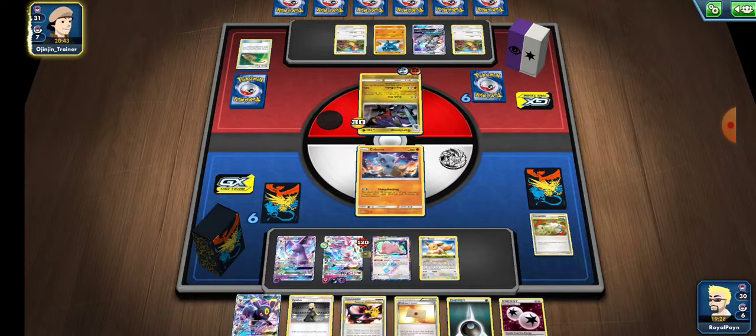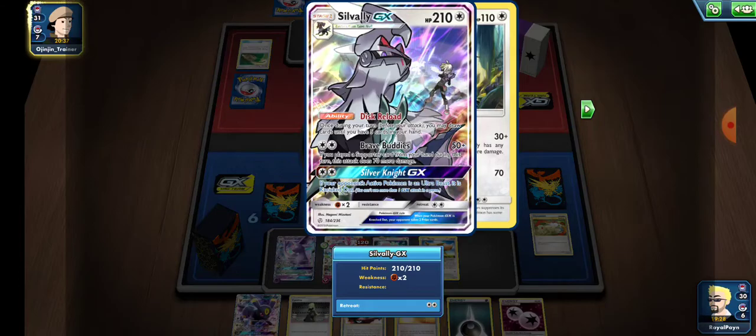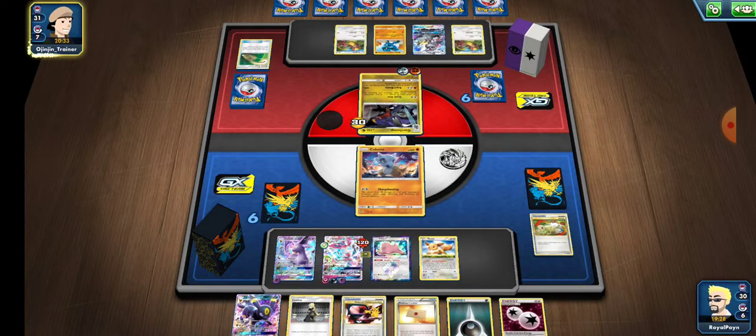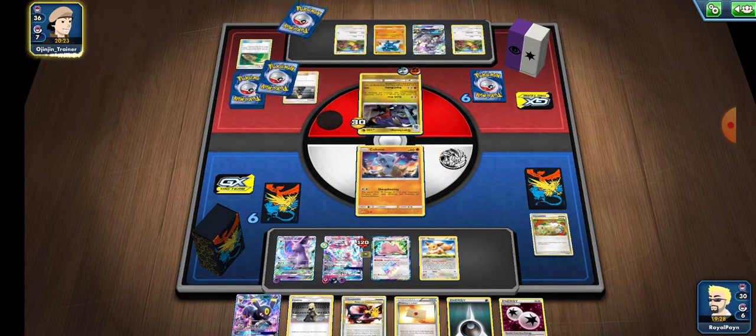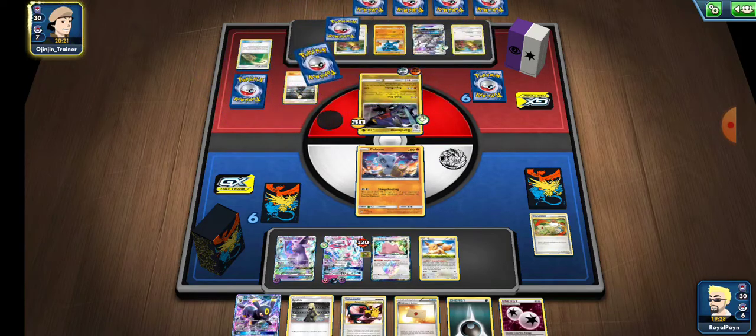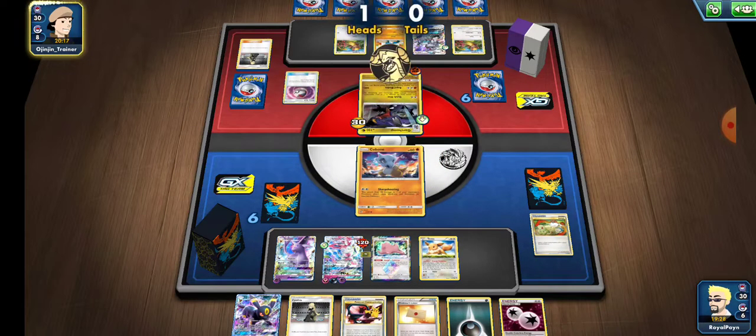And then I would assume his follow-up play is probably going to be this Silvally. I'm still not up to date with some of the newer Pokemon. I played Cynthia, which, I mean, not really bad for us because I don't care about losing this Cubone.